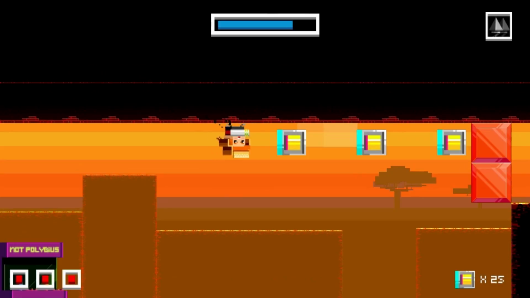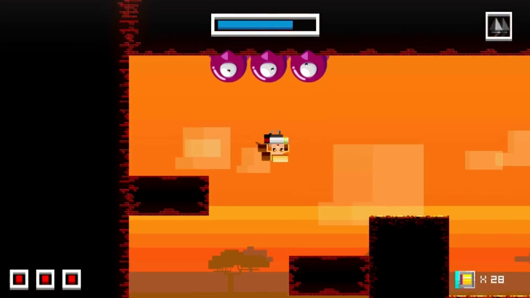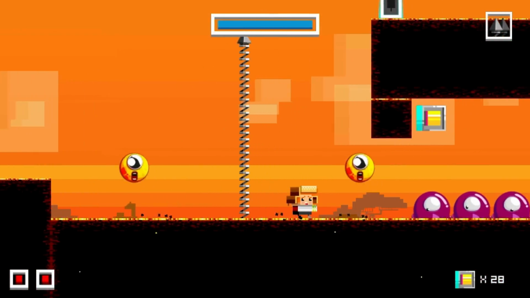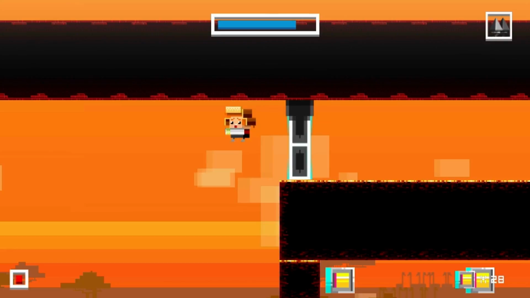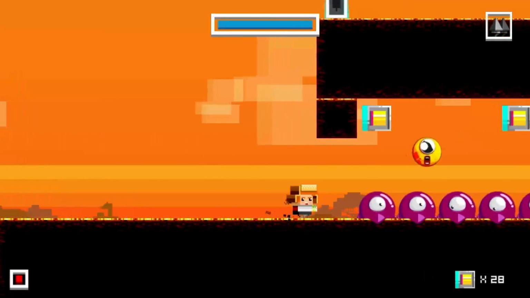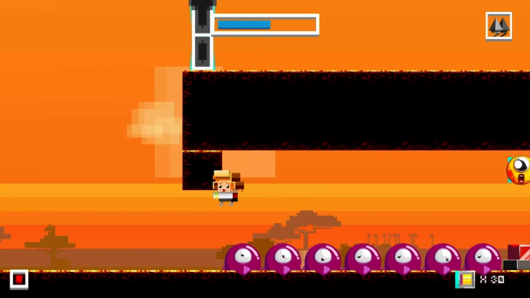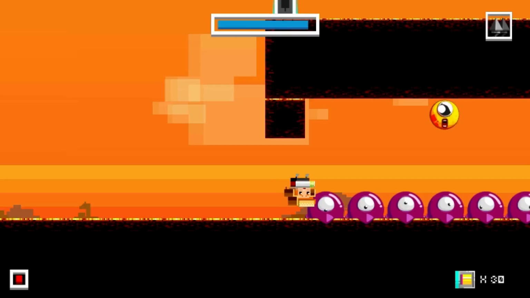Now I've got the triple hook again, so this shouldn't be too big of a problem. I'll just keep firing this. I do not trust myself to go up there while those guys are bouncing around. The annoying thing about the hook in this game is that it doesn't fire dead center of your character. It fires slightly off-center, and it's enough to really throw me off. It really sucks, honestly. Oh, great, so I have to wait for him to come back.